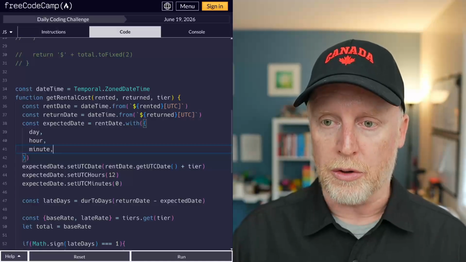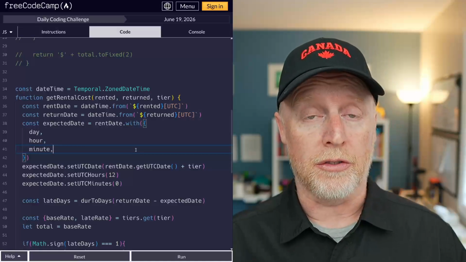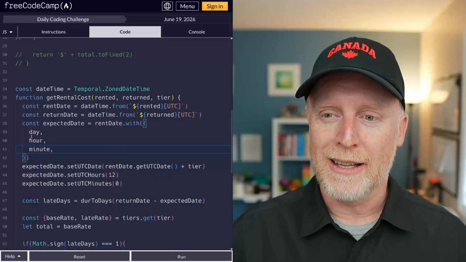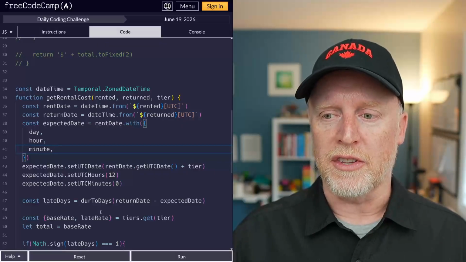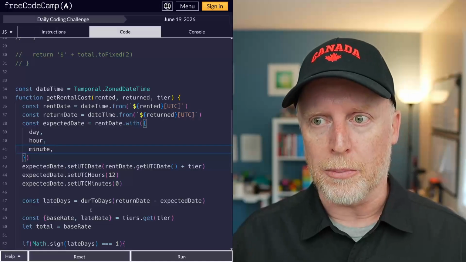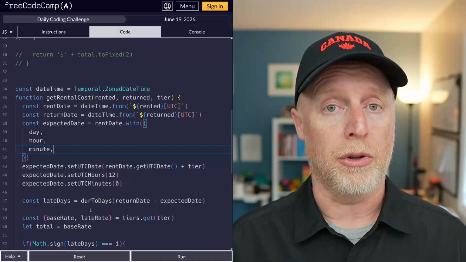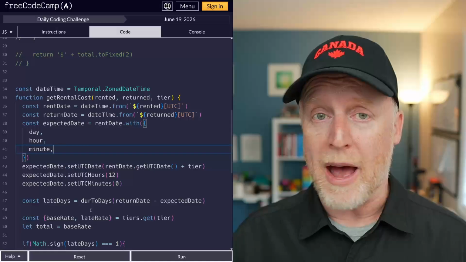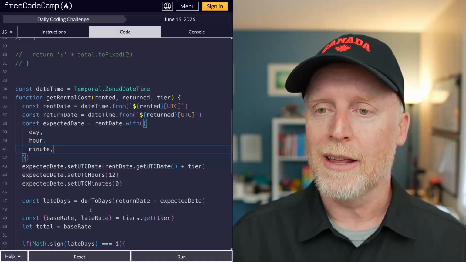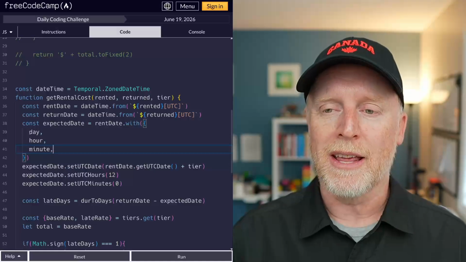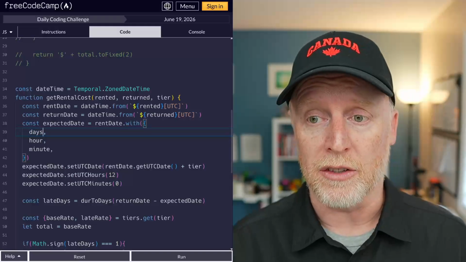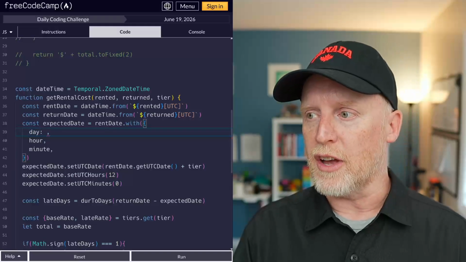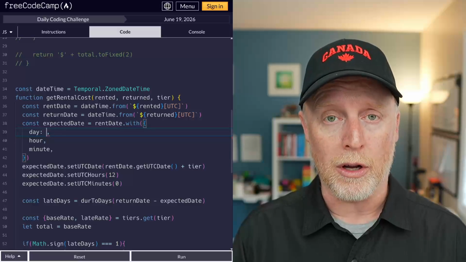Just like we always have. Now, here's what I was hinting at before, where these are all singular, but in a few seconds, you're going to see that there are places in temporal where we use the plural version. So it flips back and forth, which is kind of annoying. If you find that this isn't working, it might be that you accidentally typed days, as an example. So kind of curious stuff, but we can make it work, okay?